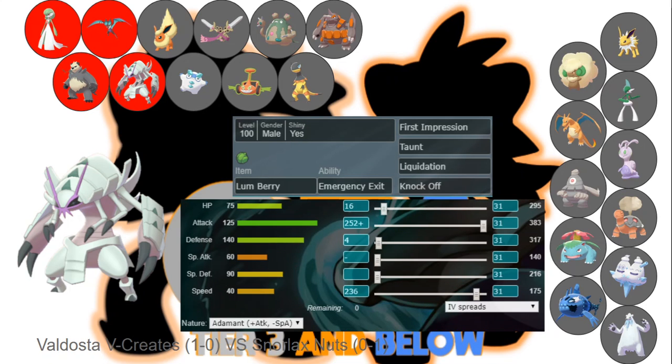Our next Pokemon's Golisopod, making his debut. Lum Berry, First Impression, Taunt, Liquidation, Knock Off. 236 speed, 252 Adamant attack, 16 HP, and then 4 defense. 236 again to outspeed max speed Whimsicott, couldn't remember his name. Max attack Adamant for maximum damage output. 16 HP because I wanted an odd amount for Stealth Rocks, and then 4 defense.